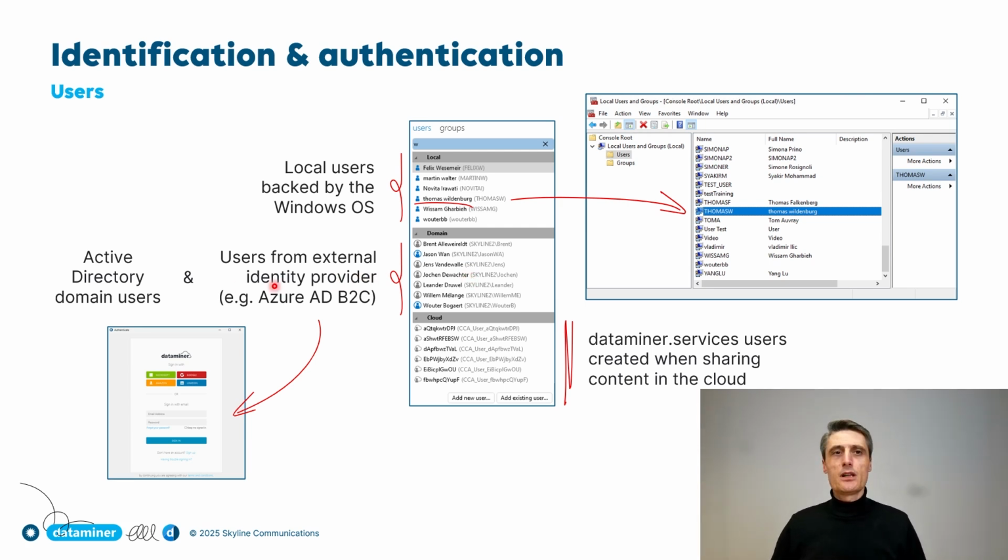That's perfectly possible, but there's also the possibility to integrate with an external identity provider with SAML. So if you have your accounts already available in Azure Active Directory, for instance, or in an Okta identity provider, then you can also just point the DataMiner system to Azure Active Directory or to Okta or to other SAML identity providers. You can find more information in our docs on SAML integrations with Okta, Azure Active Directory, these kinds of identity providers. More details about how to set it up you can find in our docs, because you need to make that link to that identity provider.